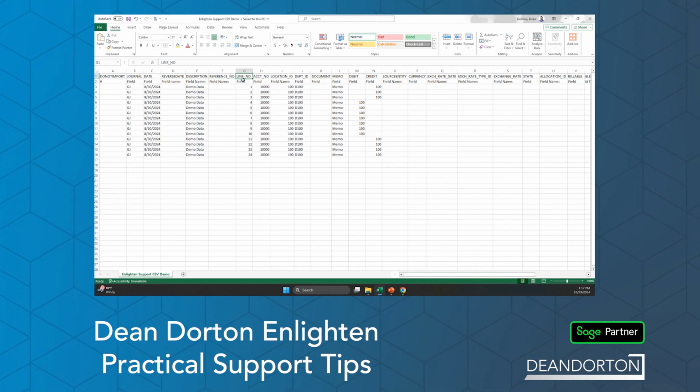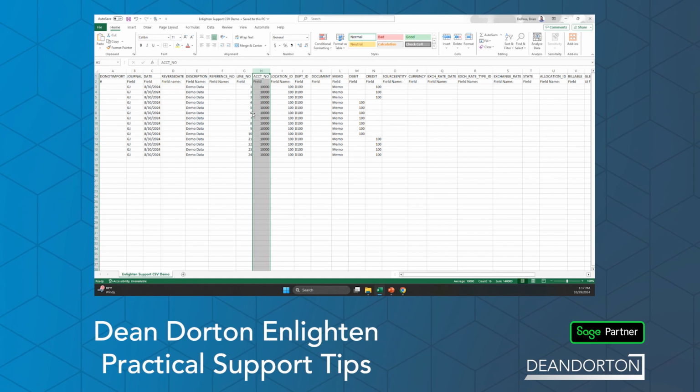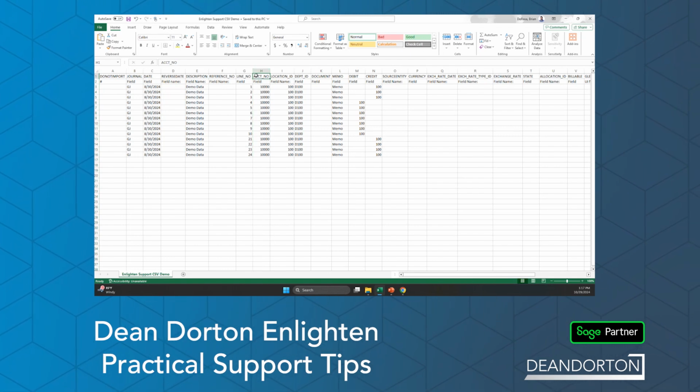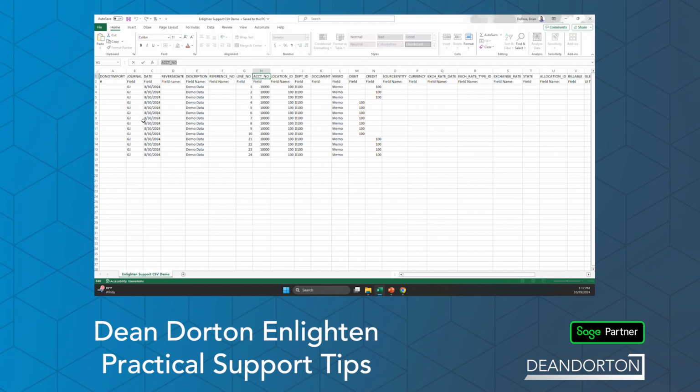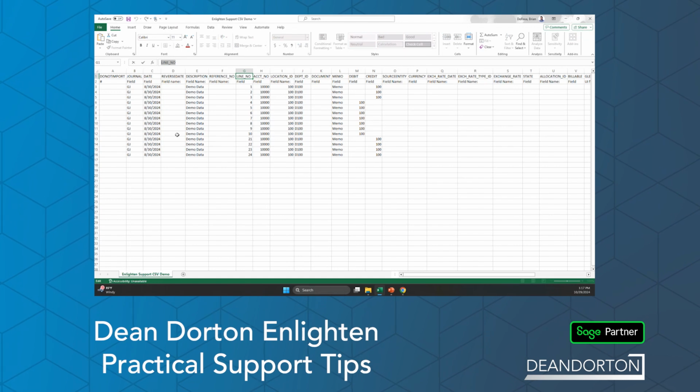So like if line number is spelled correctly here, and then between line number and account number, you have a different column that just has nothing to do with Intacct, Intacct's just going to skip over it. It's just going to ignore it. That's totally fine. But what is important is that account number is spelled exactly as it is here, and line number is spelled exactly as it is here. And you get that from the import template from Intacct.